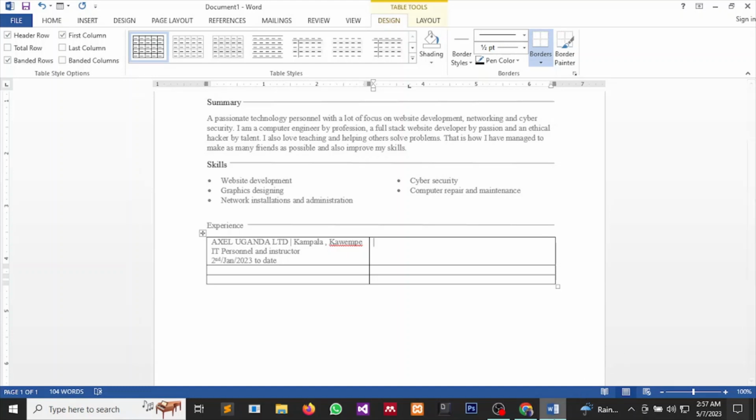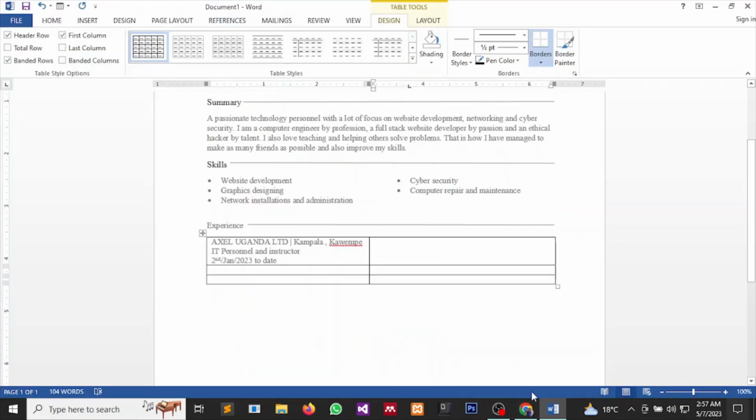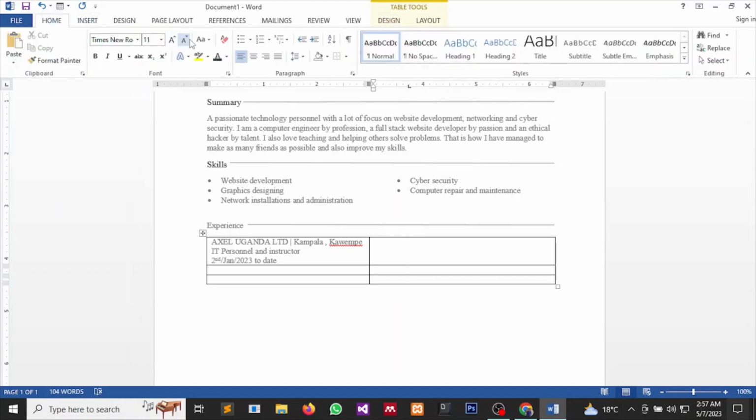Now, for this side of the responsibilities, I'll just fill this in to save some time. I would also copy, but I don't want to copy, so I'll just come here and get my bullets. We have seen how to put those bullets there. And then I can start typing in blah, blah, blah, which I will pause and come back when I've finished populating every cell in this table, and we continue from there.